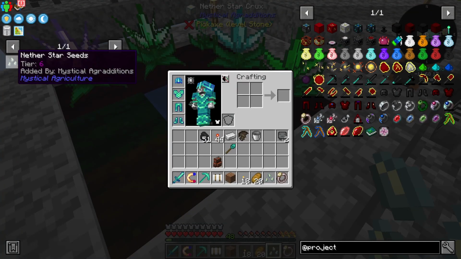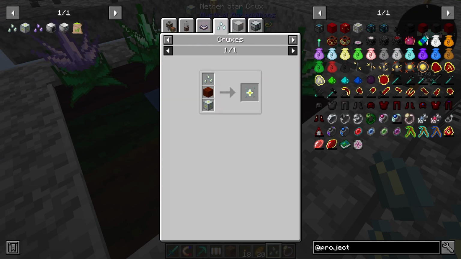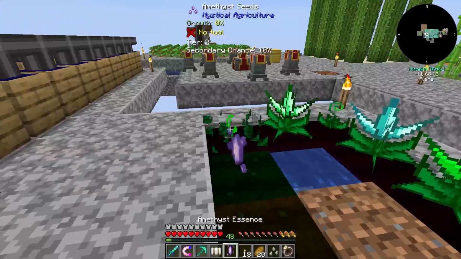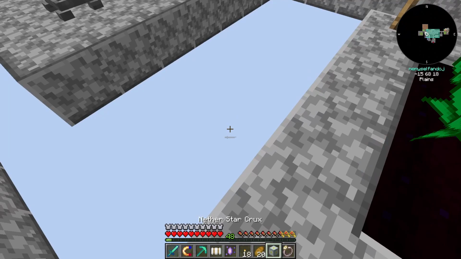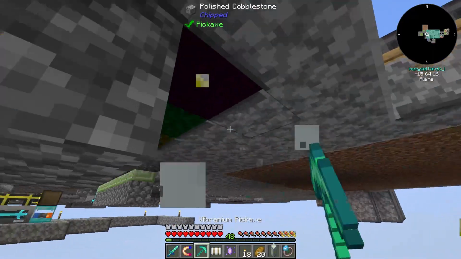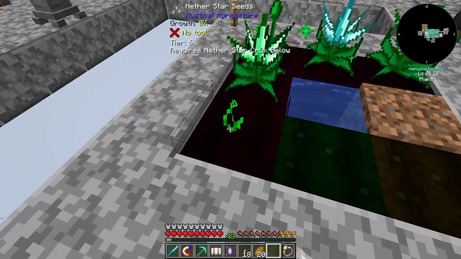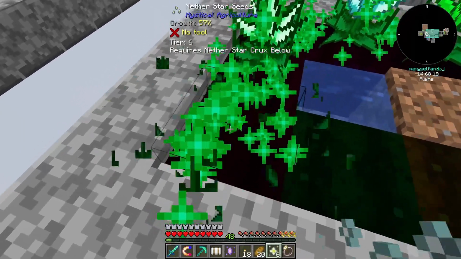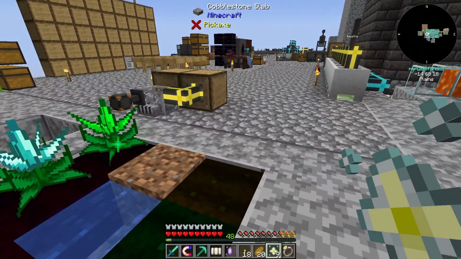Oh, wait a minute. That has to be on the crux, but it can be any tiered dirt underneath it. So we'll do that. Yeah, that worked out well. We'll place that guy there, and now we should be able to plant him here, and boom, we can get all of them that we need, and we're ready to go about our business.